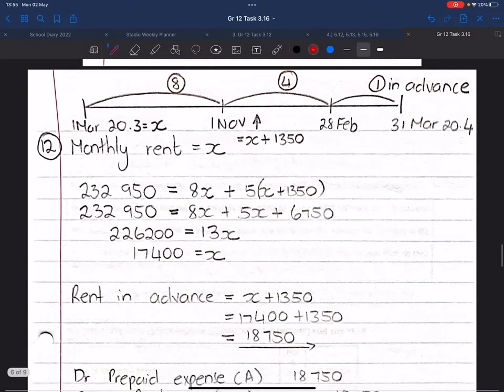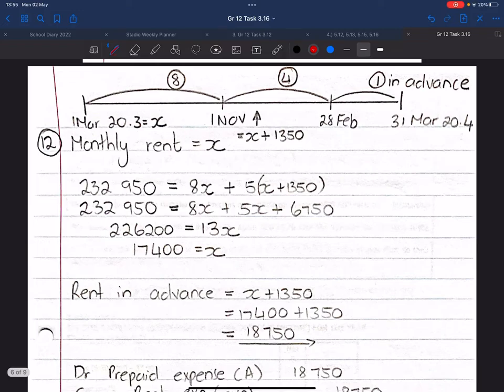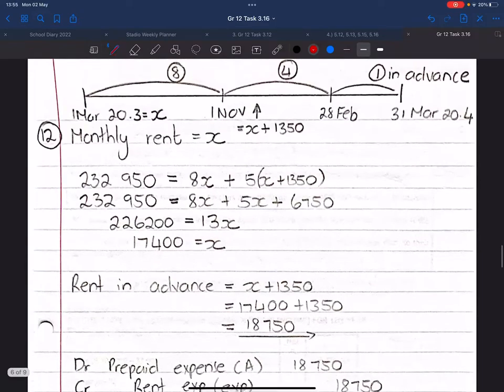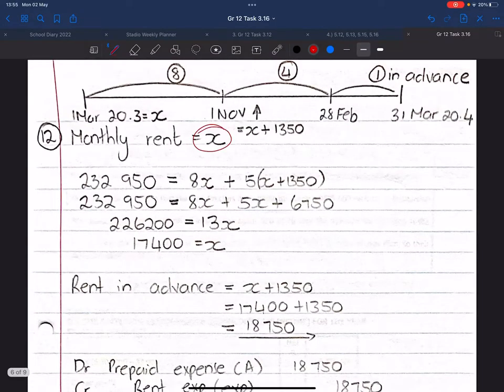Okay, number 12. Number 12 is a bit complicated, but it is pure maths. So they told us number 12, the rent has been paid 1 month in advance. So before even reading the next line item, it's just like normal. We want to calculate the prepaid expense, so how much has been prepaid, and we want to calculate what the monthly rent amount is. But the problem with that is we can't just take the total amount of rent expense and divide it by 13. So we can't take that and divide it by 13 payments.